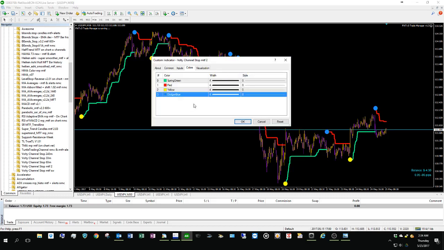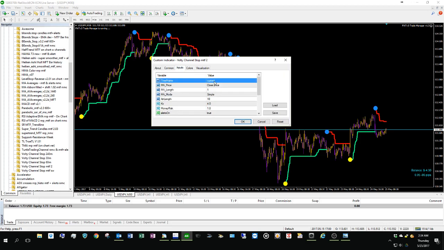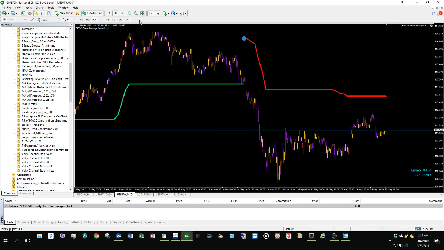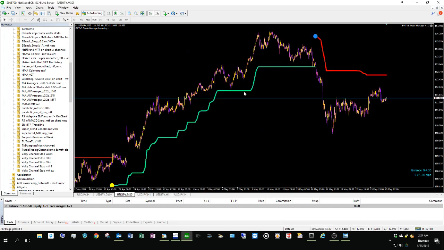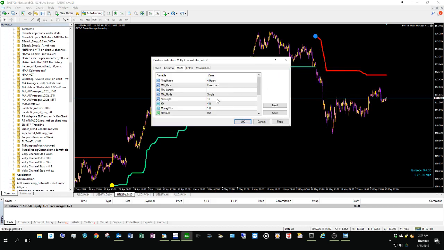This is one that you can change. Maybe we want to do, you know, a 4-hour chart and a 30-minute chart. Here we go. If we back up, we can see where that is. And this one's nice. I like it because there's all different types of settings on there. The ATR length, you might want to set that at 5. You might want your MA, moving average mode, set to smooth, or I like actually linear weighted.